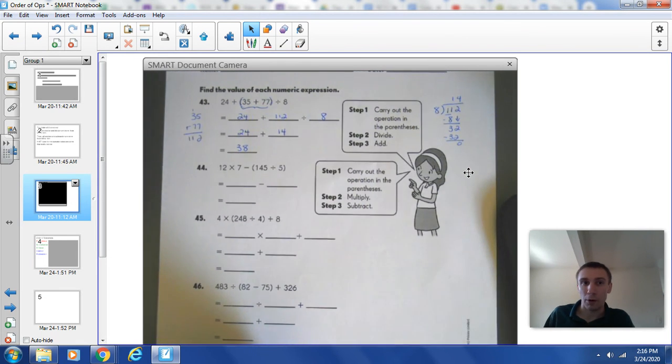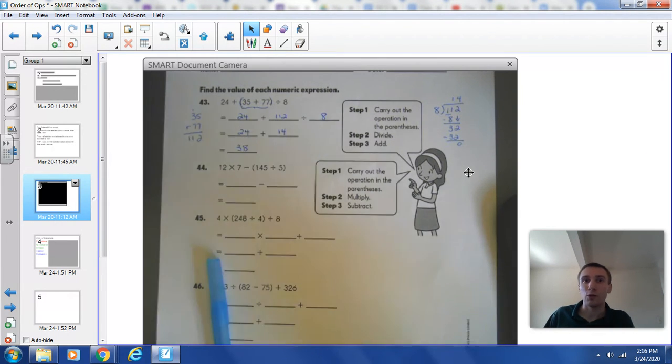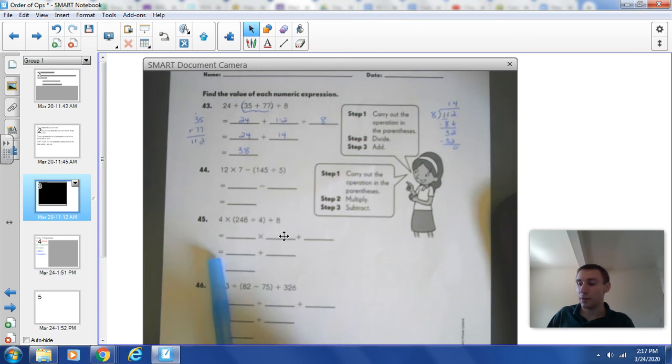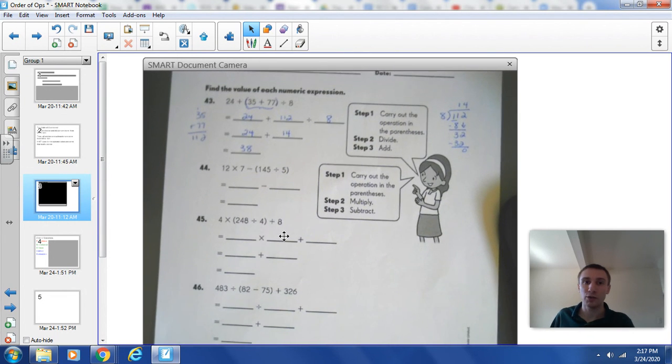Just remember, always follow the steps. Always follow order of operations. You want to be able to go back and think about, what are my order of operations? This page right here might be worth copying down or writing these down and maybe color coding them like I did. Your workbook today will be completing the remaining problems on these 3 pages that we did not get to finish.